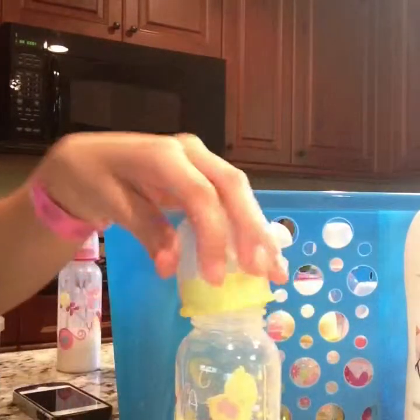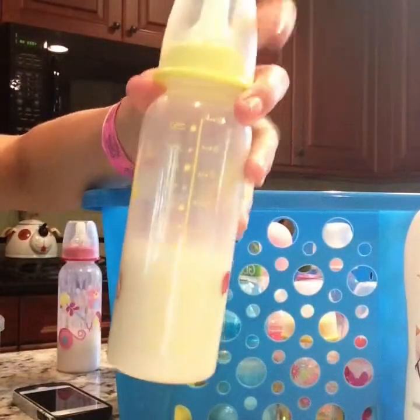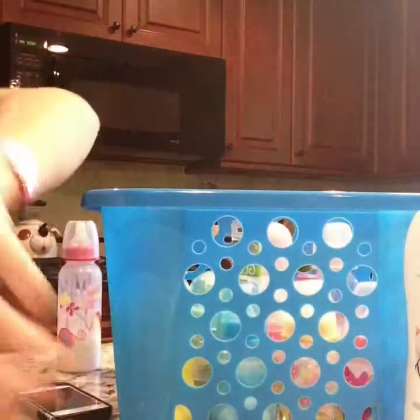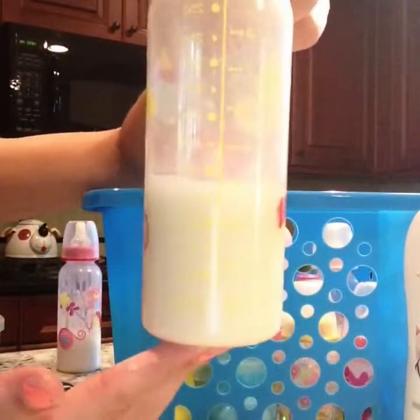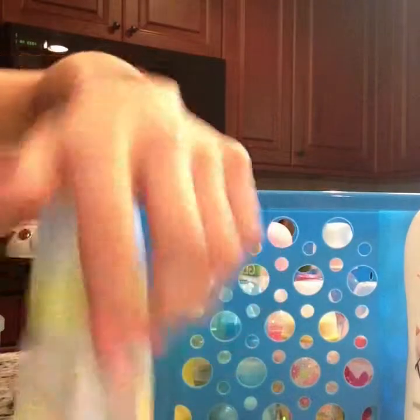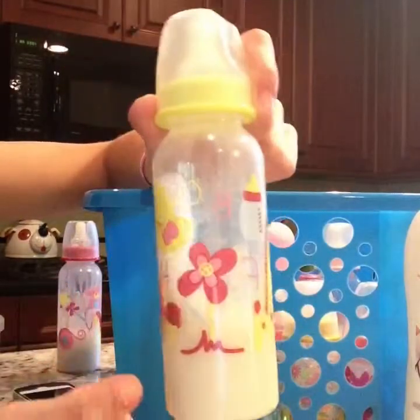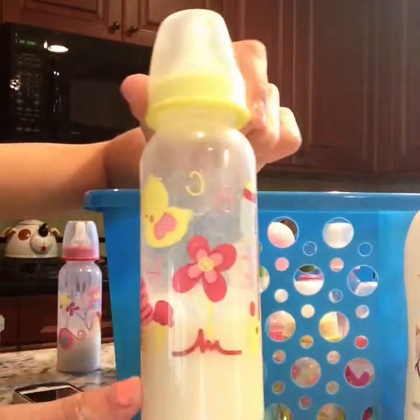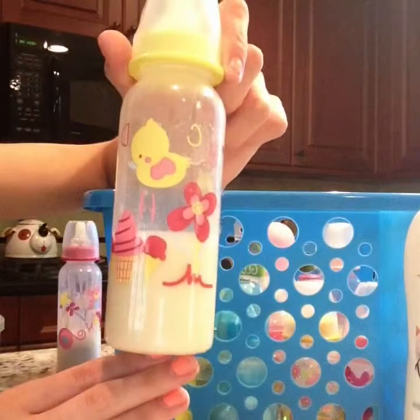Then all you do is shake it up and now you have your bottle. It's an off-white, creamish color — you can kind of tell it's a little brownish. The only problem with the flour method is you can't keep this in the bottle for more than a day because it will spoil and make your bottle smell really bad — I've had that happen before and it makes you gag. So if you're going to do this, I'd suggest only using it for role-playing videos because it will spoil.